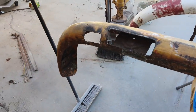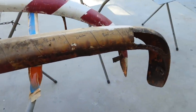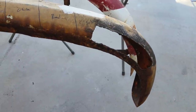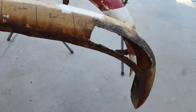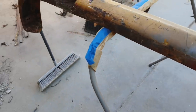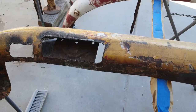Right, I'm almost out of welding gas, so I wanted to get this done real quick. So we'll weld some pieces in here. Let you guys kind of check it out on the sideline here. And hopefully you guys will hang around with me. We'll get this done. We'll see what happens with this.